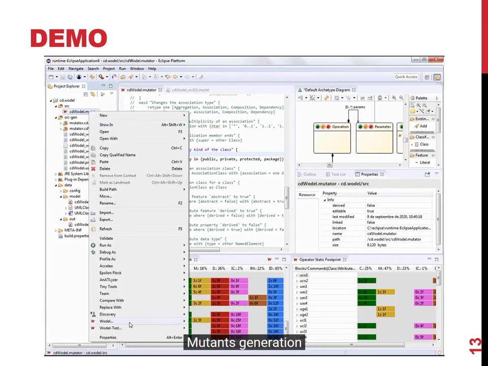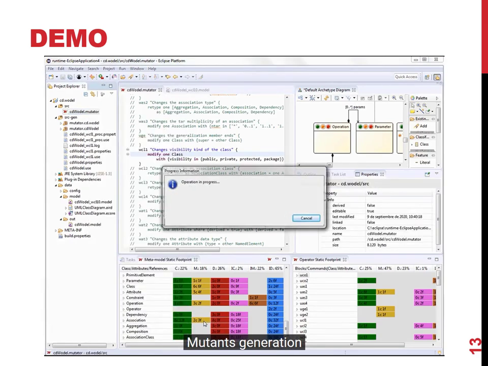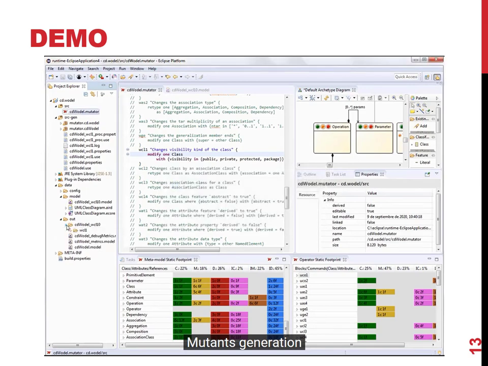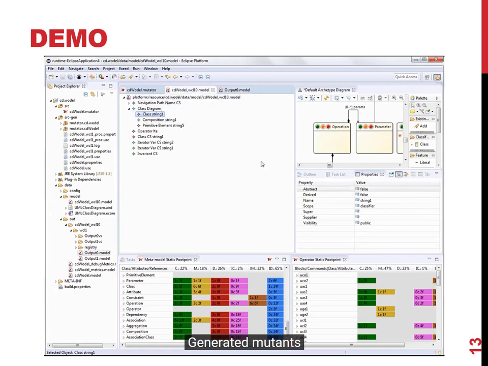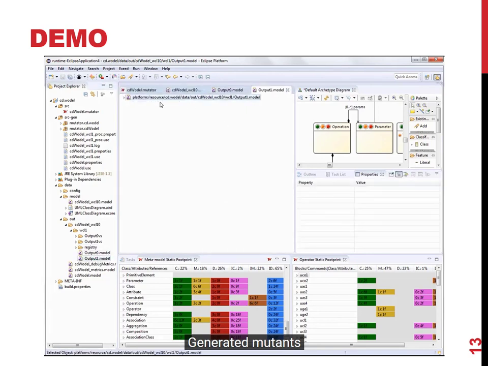with its visibility property set to public. Now we are applying the mutation operator, and these are the generated mutants. Now we can see that the generated mutants have the visibility property set to a different value from the one that corresponded to the seed model.